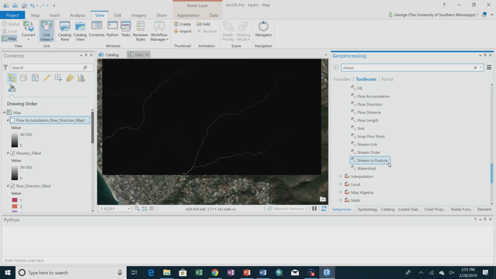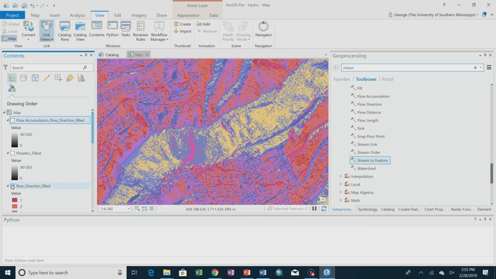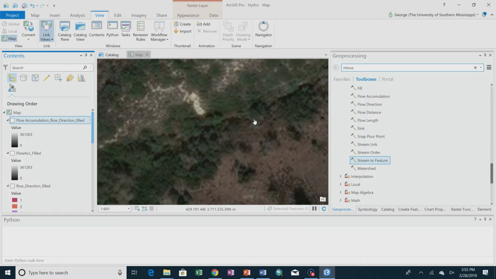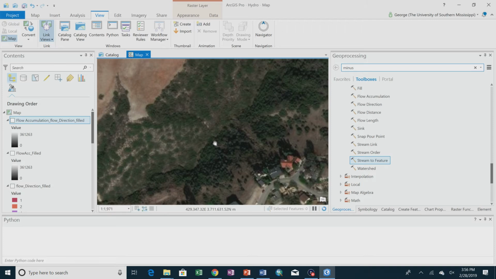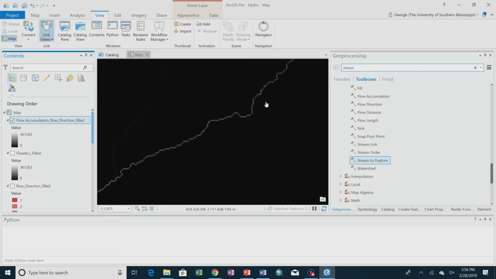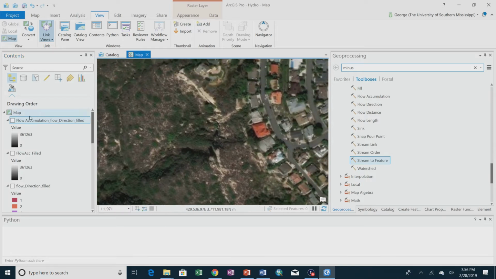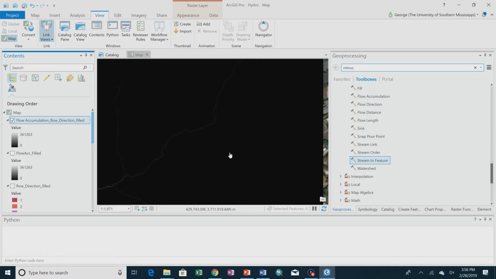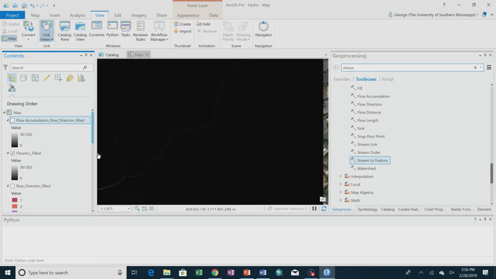Okay. The way I like to do this, especially if I have imagery like this, is to kind of look and see, hey, is there a stream there? Well, it's probably an intermittent stream, especially here in California. That looks like a stream. So I find one of the lower values in that area. Is there still a stream there? Yeah, it still looks like there's a stream there. There's a stream all the way back up into here somewhere. But now I don't even see the end of that line.